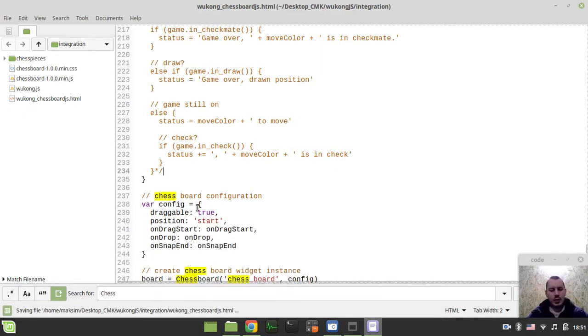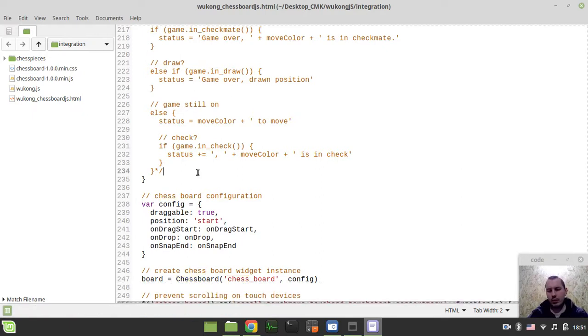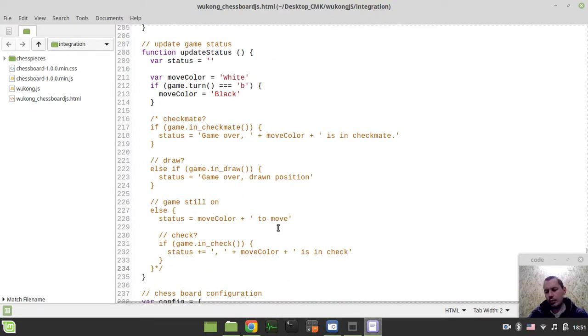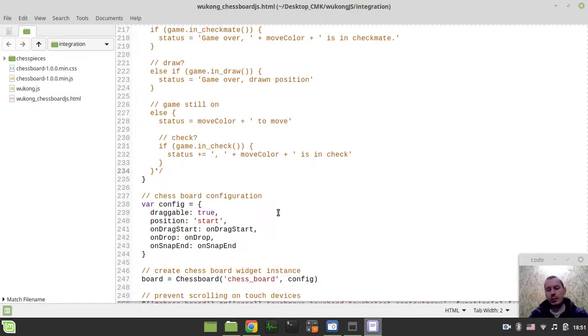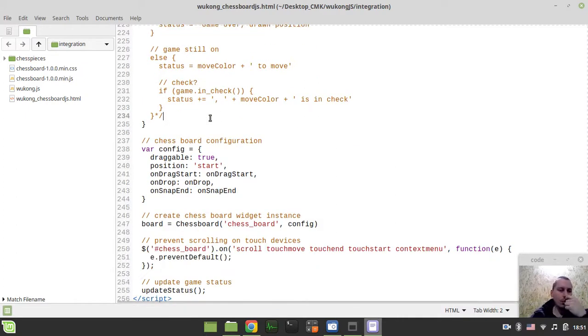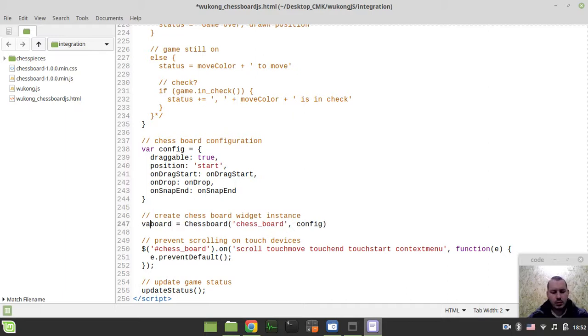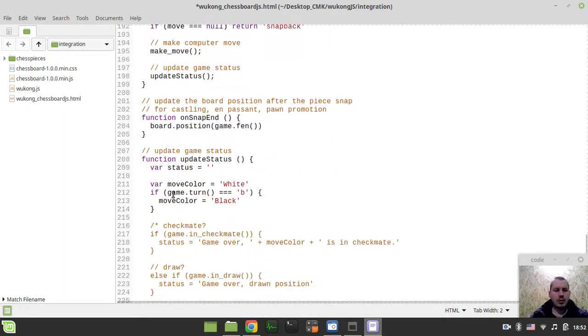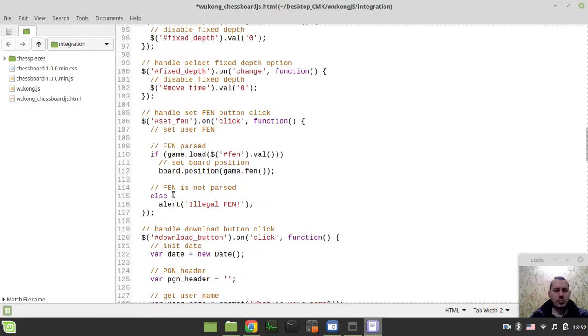So the idea is that in order to make the GUI recognize the state of the game, which was the matter of GUI in this UCI GUI implementation I did before, I used the chess.js library along with the chessboardjs. So now I'm trying to get rid of the code of chess.js. Okay, chessboard configuration. Okay, so this is the configuration. Now we're creating the board. Finally, yeah, by the way, can I make it like this.